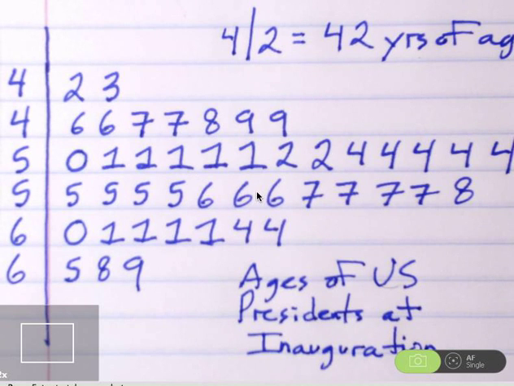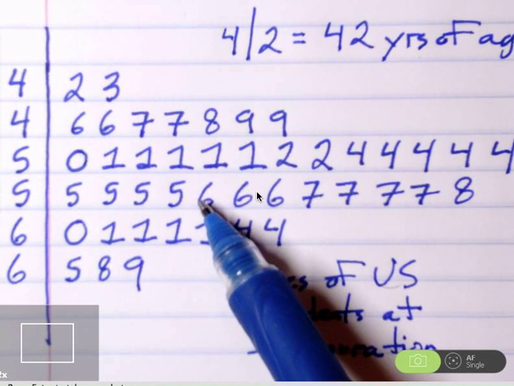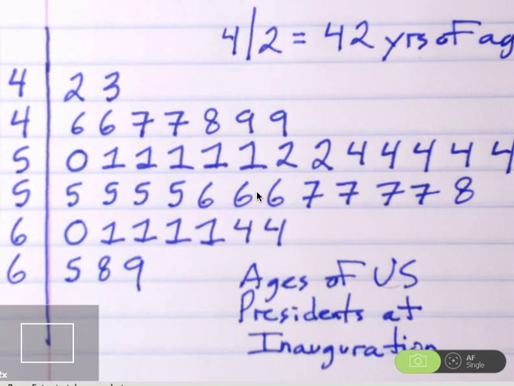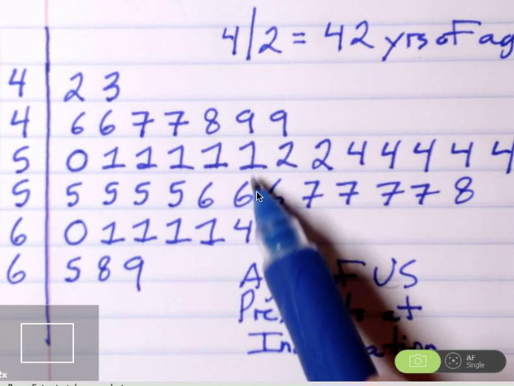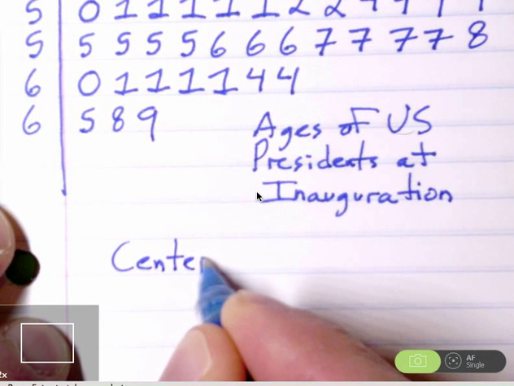So the phrase goes, a picture is worth a thousand words. So when you're looking at your data set, starting with a picture of that data set is worth many words because it gives you a lot of information. This gives me an idea without actually calculating a mean or a median. It gives me an idea of the center, or the middle age at which presidents have tended to be inaugurated. So I would offer that that age is somewhere in the 50s, probably in the mid-50s. So that's a notion of center. Of course, we could use this graph to find the median relatively easily or enter all of the numbers into a calculator and find the actual average. But just looking at this graph, I can get a rough idea of where the center is. Looks like the center is in the mid-50s.